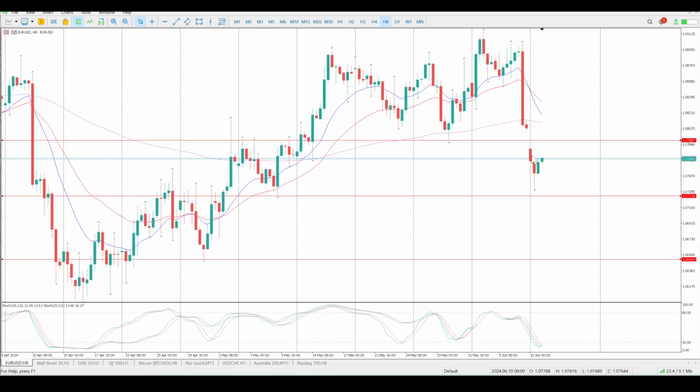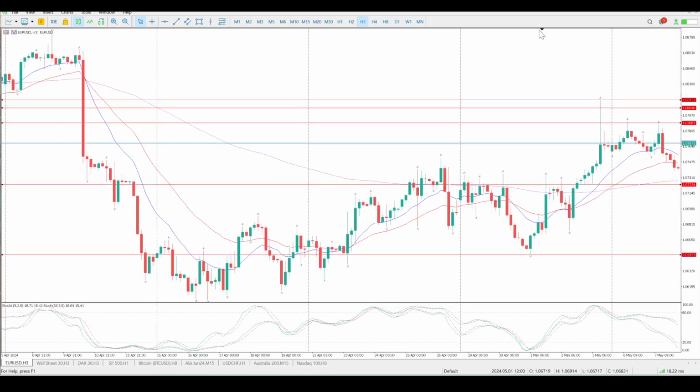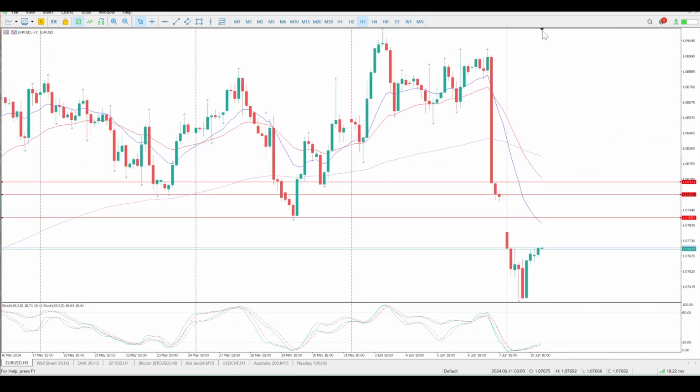Bear in mind that we do have a massive weekly gap at the moment, so that's going to be a massive magnet, and that would bring the next level into play, which would be 108046, and then there's one other level just above it with this big tail here, at 108131. So those are the levels to the upside that I would be interested in, and that would mean I'd be interested in a short.